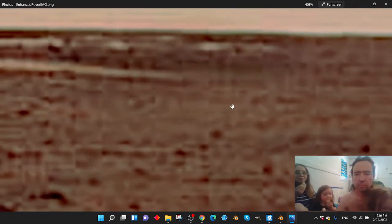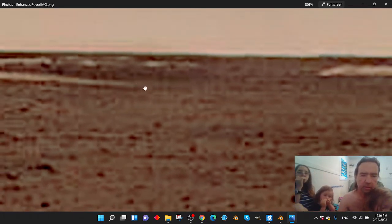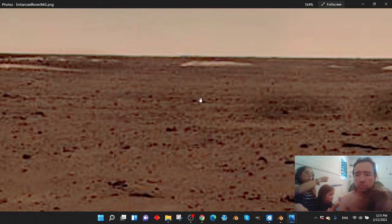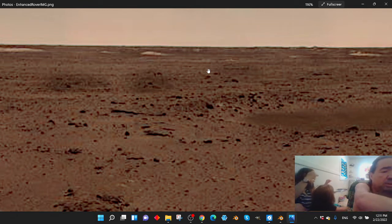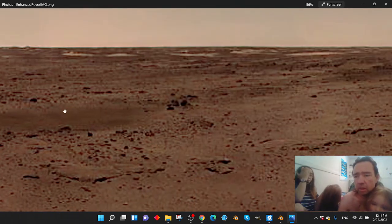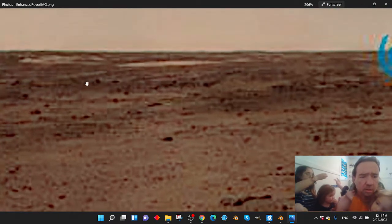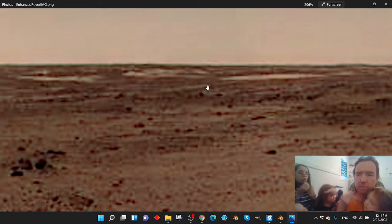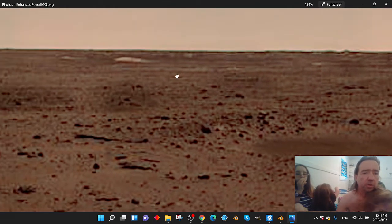If I zoom in here, you can see where they've actually applied blurring and a texture over it. They did a texture and blurring, but you can see how they just kind of painted over this and it actually disappears through here. Zooming out a little bit, it's blurred all the way across here. It might come to here and then turn back this way, but they took out all of that - that's a big blur through there. Of course the buildings are blurred slightly too.